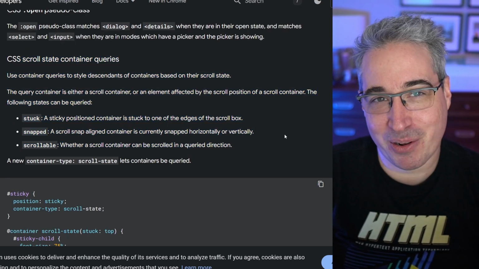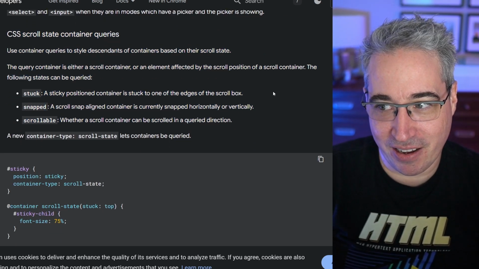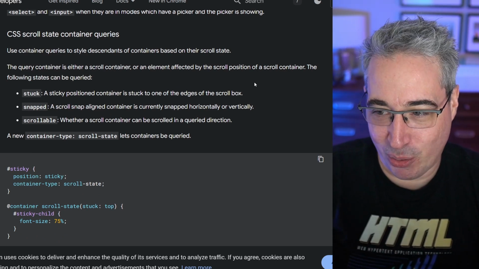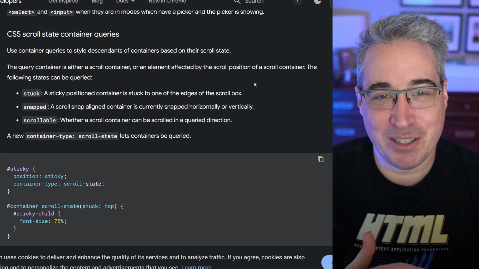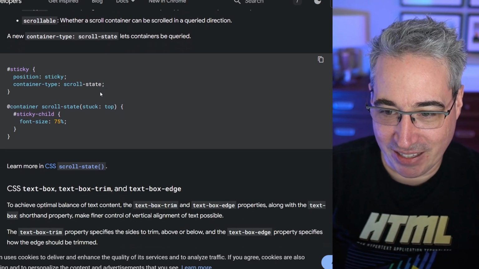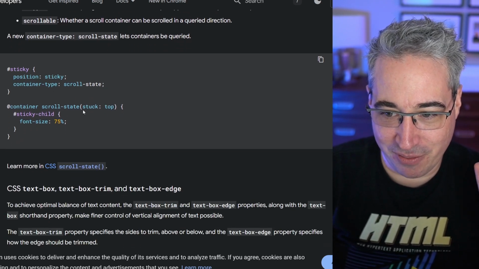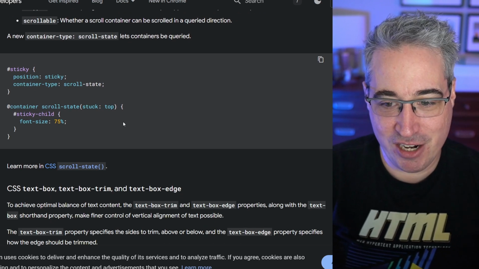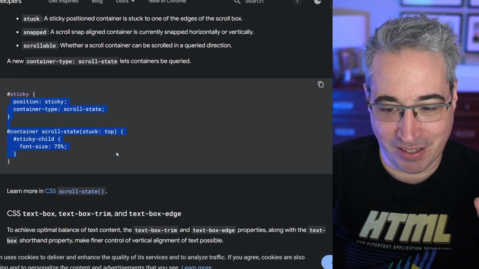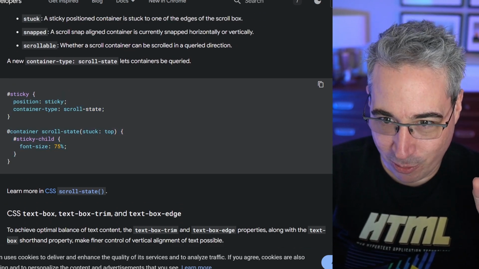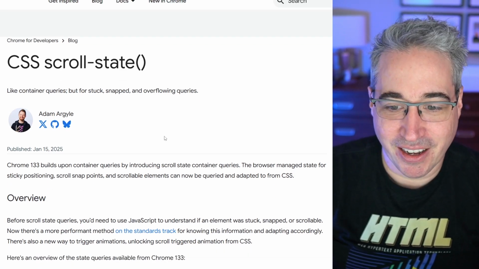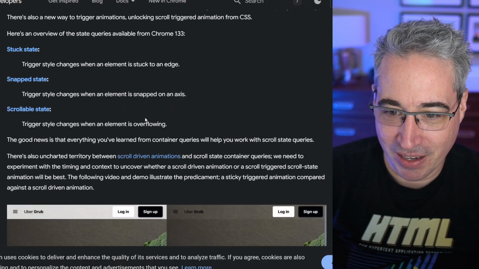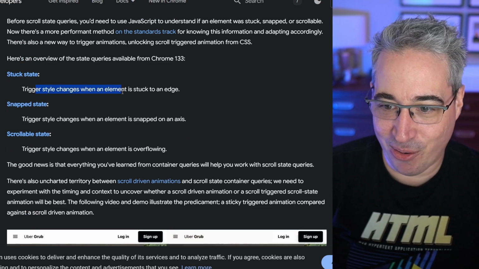This I know is something that people are very excited about, and I've been following it, or I talk with Adam Argyle a lot, and follow the state of this a bit, because he's been heavily involved in this, which I like that they give us a thing here. I know people have wanted this scroll state stuck top, so you can actually change the style of something based on that. And this is probably an article by Adam. It is. Look at that. So we go from dark mode. Oh, we got the dark mode clicked in there. Cool. So yeah, we have a stuck state now.